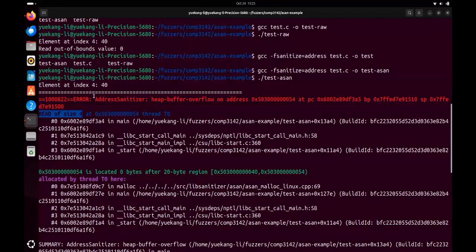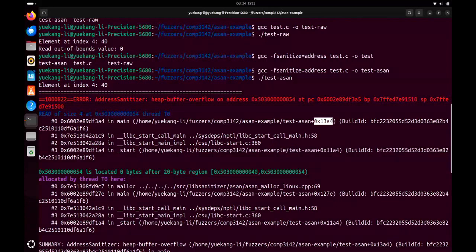And you can see that it's a little bit different from the example we have seen in the lecture notes. We don't see the exact line number here. That's because when we compiled the program, we didn't add debugging information.